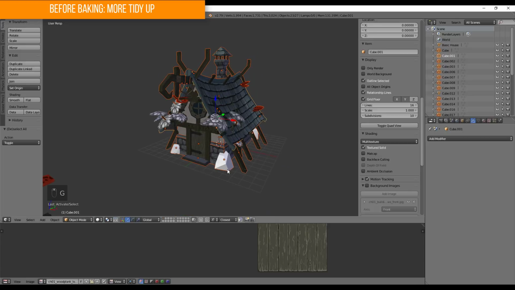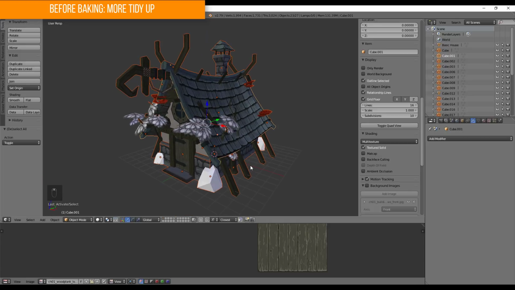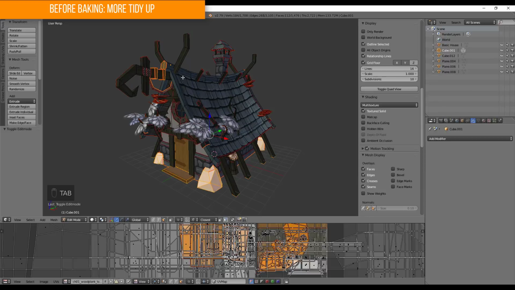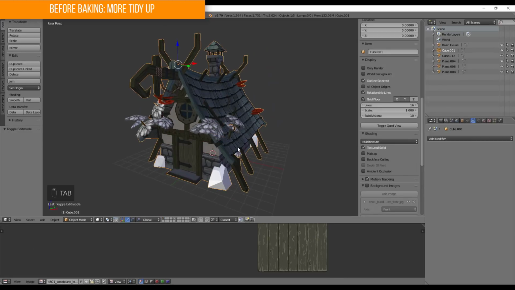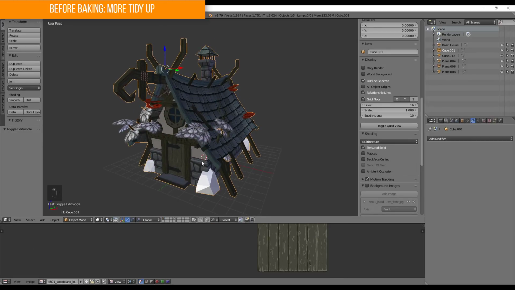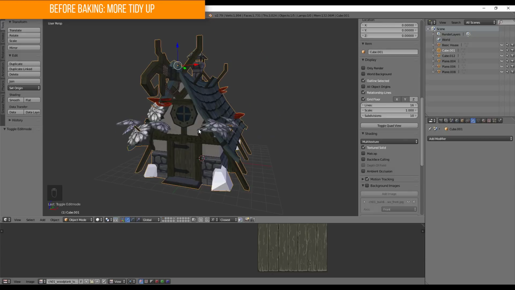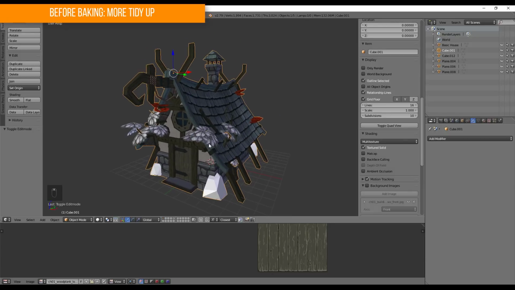So I select everything and hit Control J. So everything is one mesh and everything is merged nicely. The first step is for sure to prepare everything nicely, that all UV cuts are made and that all textures are assigned correctly so far.